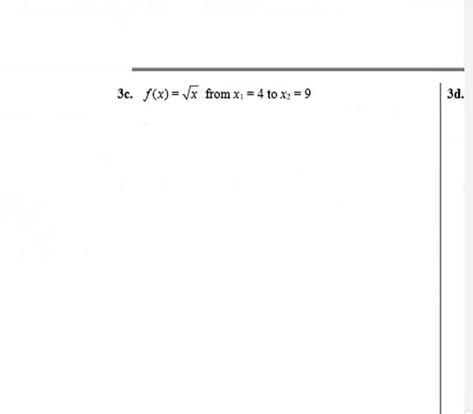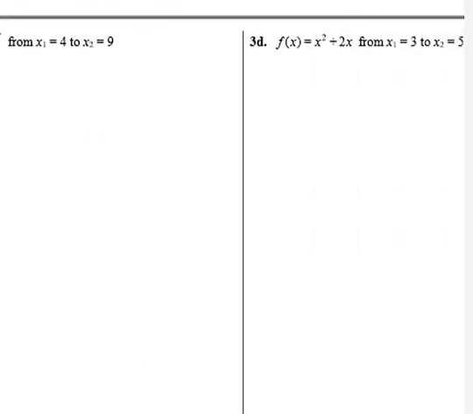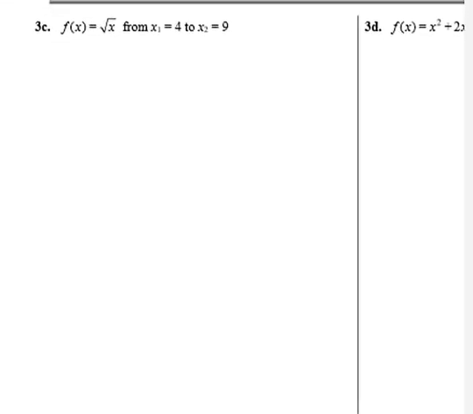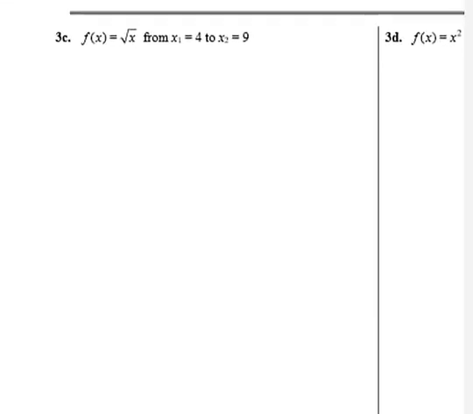Alright, we got a couple more problems here just to get a good idea of what's going on. But it's the same stuff, just new functions and new x1 and x2 values. So we'll do the same thing here. First, I'm going to find the first part of the formula, f of x2. So they said x2 is 9, so I want f of 9.